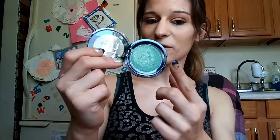Once you're happy with the placement, we will do the same thing with the green shadow on the outer half of the lid. And once we have that on, we're just going to kind of blend it together a little. Alright girl, this is where we are at, and I'm just going to take my blending brush and do a couple of quick sweeps. I'm going to start at the gold and sweep it towards the green here, and that'll just blend it in. You can also do very easy little buffing movements, and that will blur that line and make it so that it's not so harsh. It looks really pretty when you mix together the two shadows, and I love this look.